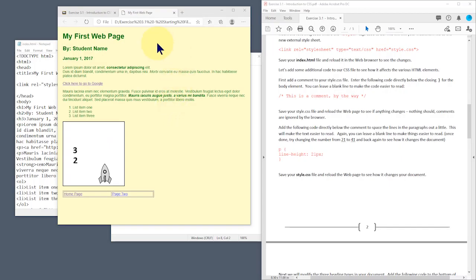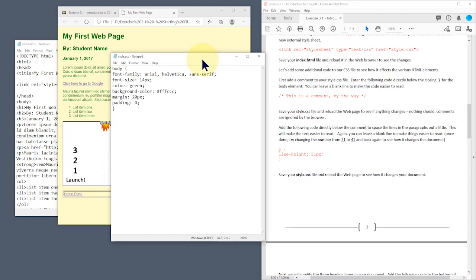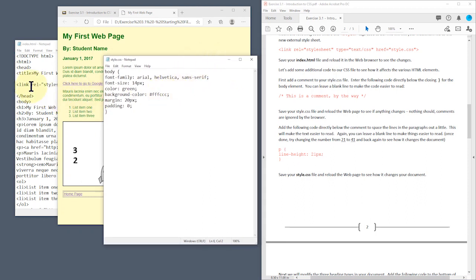Now that we've connected our HTML to our style sheet, let's go ahead and add additional elements to our style sheet. So here's our style sheet here. Remember, it was connected over here using the link, and this is the way it looks right now. The only element we have in it is the body element.